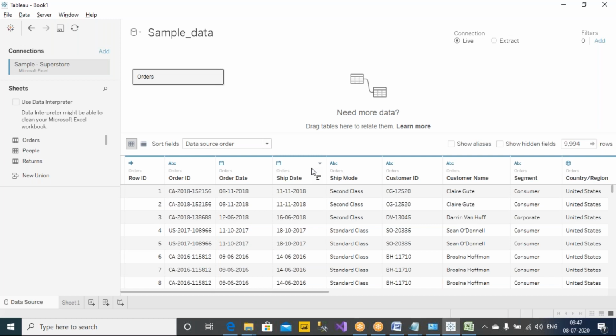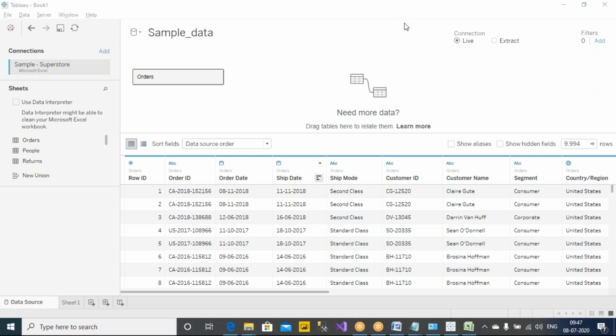So in OBIEE, we extract the data using ETL from the source system. How are we extracting data in Tableau? Is it the same, using ETL for data extraction?